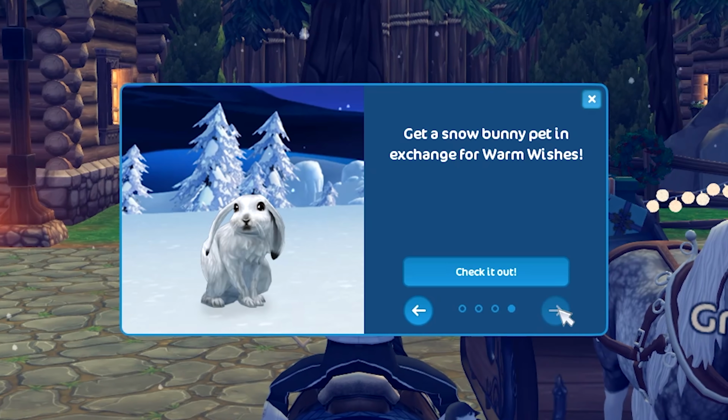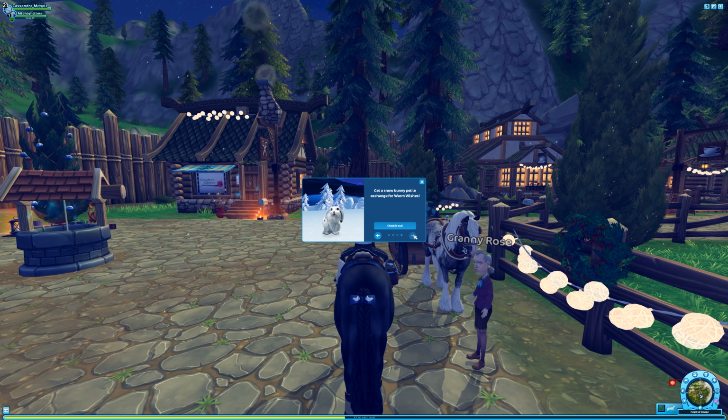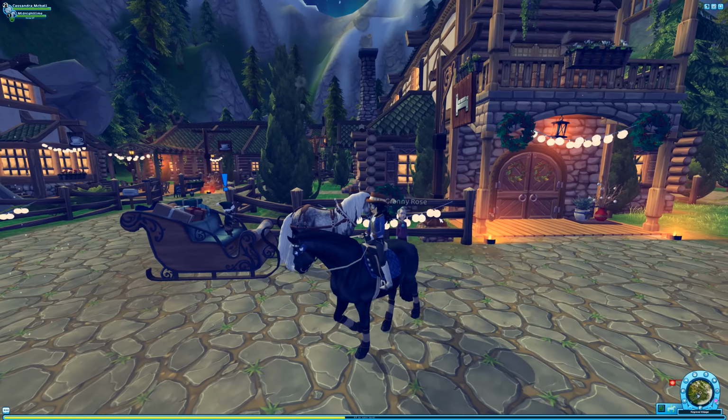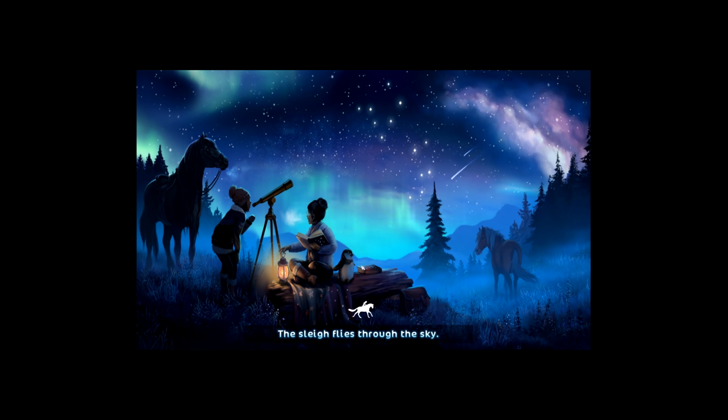You guys, I should have done more warm wishes. I'm so annoyed right now. So it's going to be a little bit before I get this, but we could always go check it out. You know what, let's just head straight to the Winter Village since we're conveniently right here outside of Slate. I literally did not plan that at all. I'm so excited right now. It's too dark in my room. There we go. Let's turn on a light.